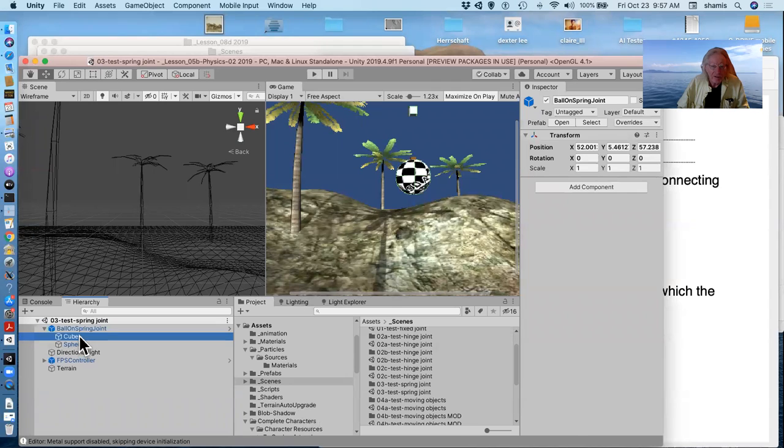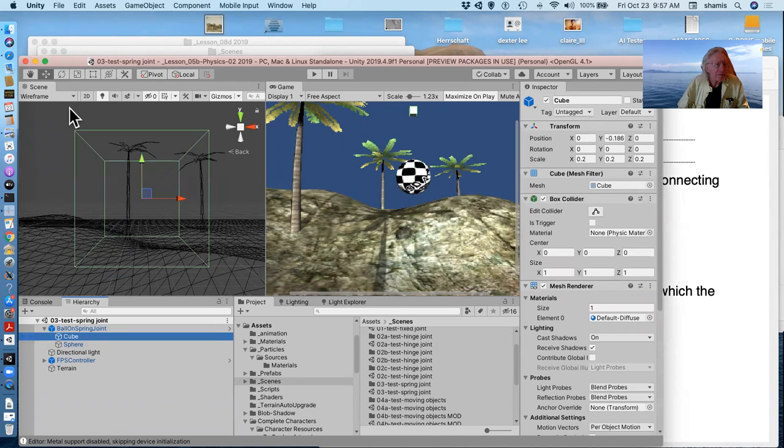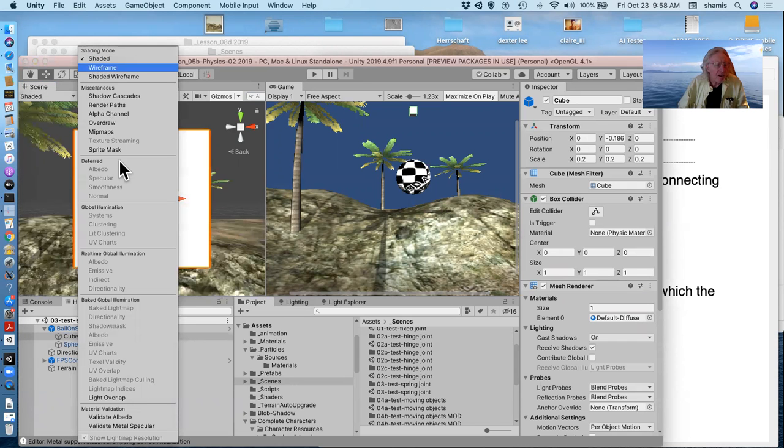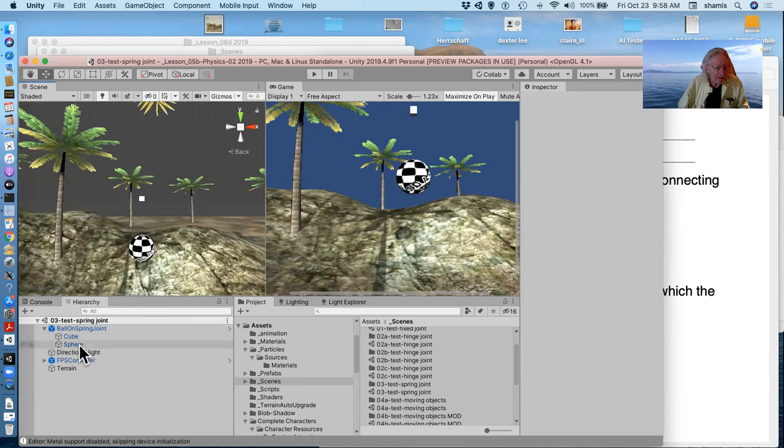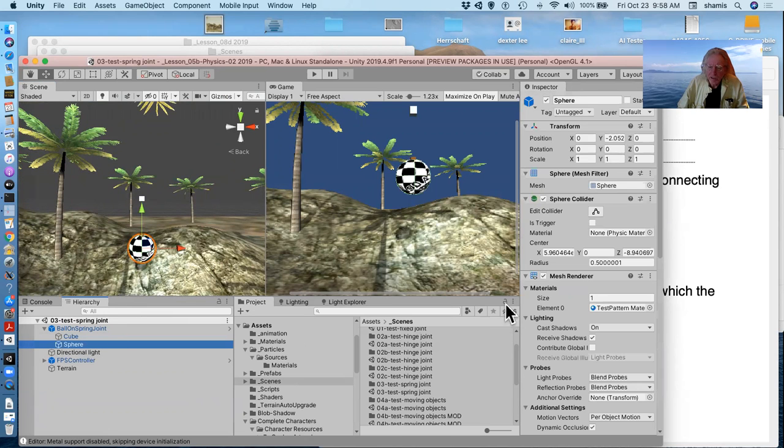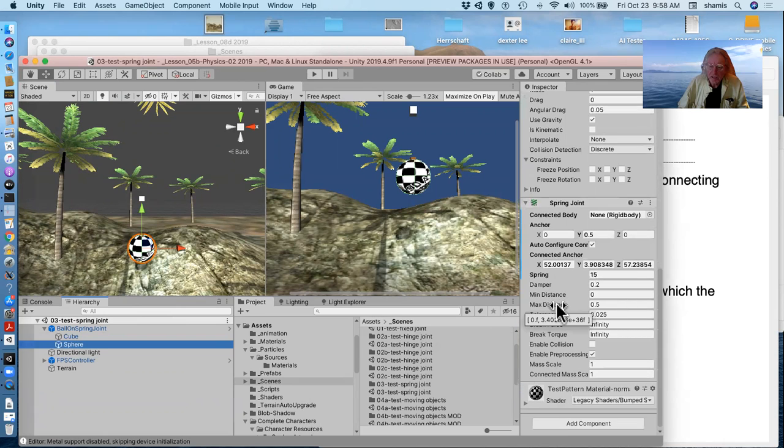I have this little cube up here in the top. So I have this little cube, and I have the sphere, and the sphere has a spring joint, which I didn't connect to the cube.